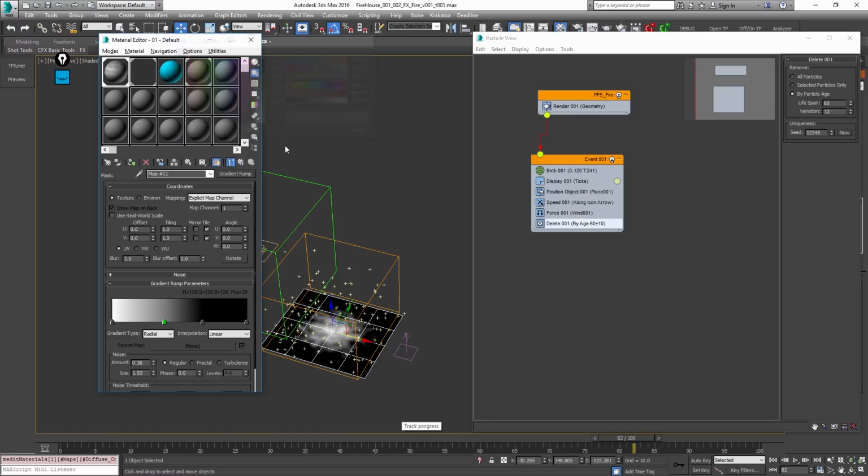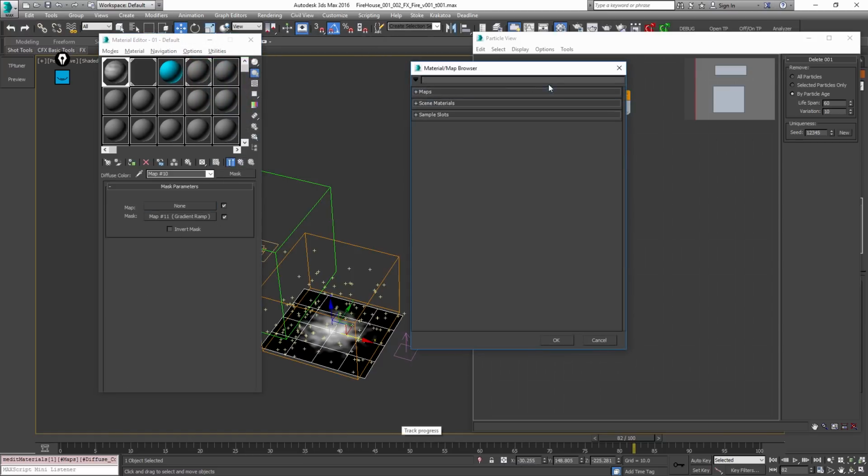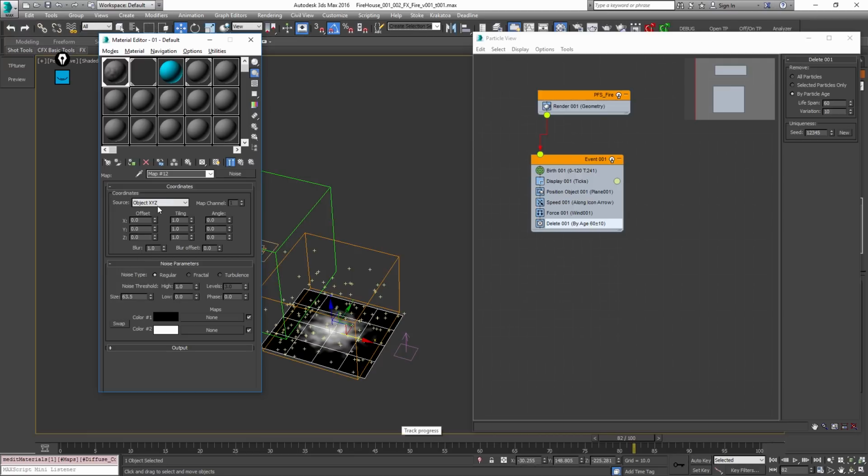The main thing is I want to drop in a noise map, and I'm going to use this to break things up. Most importantly, so that this is accurate, I'm going to use explicit map channel, and let's show this in the viewport instead. My size, I'm going to make pretty small, like 0.08. With map channel, the sizes tend to be quite small.